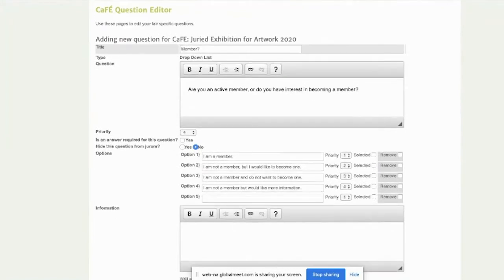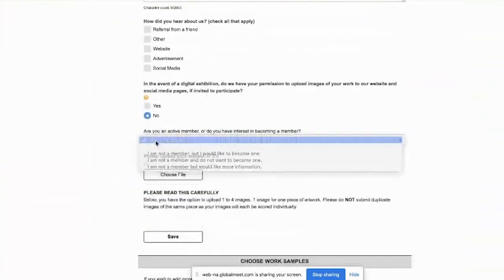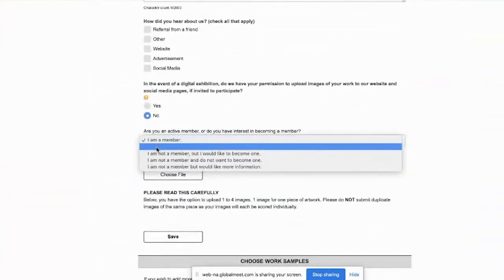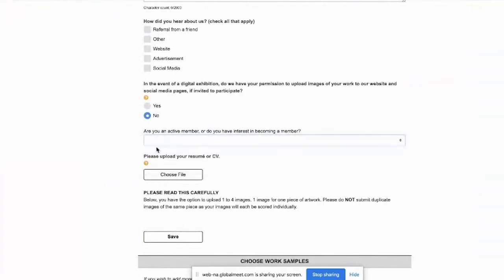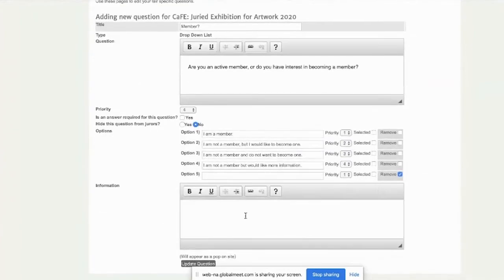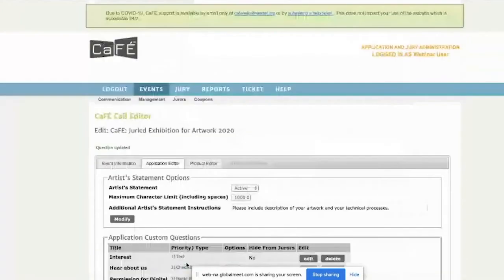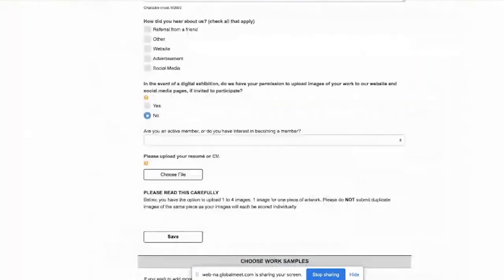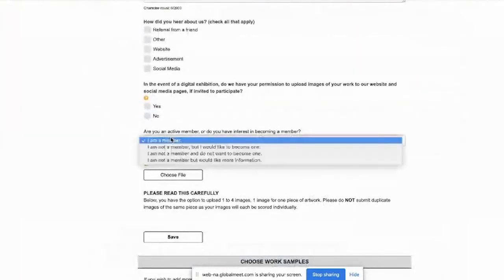On the preview here, you can see our drop-down menu. It was already pre-selected, but you can see that we've got a blank answer in there, and you don't want to let them choose that answer. So to remove that, I would just go into here, click the box next to remove, and click update. And this would remove, so now I only have 4 options, and if I refresh this page, I can see that I no longer have a blank option.